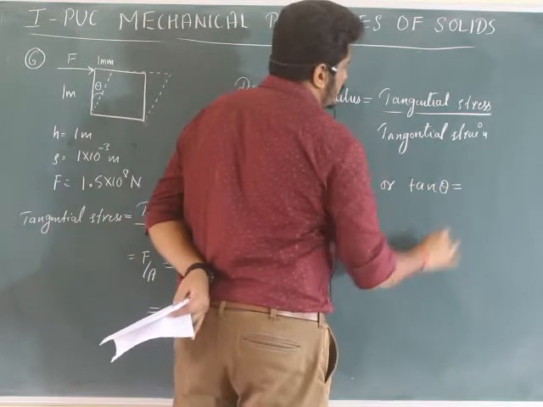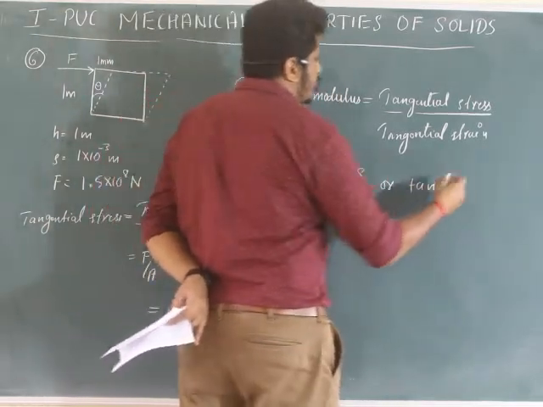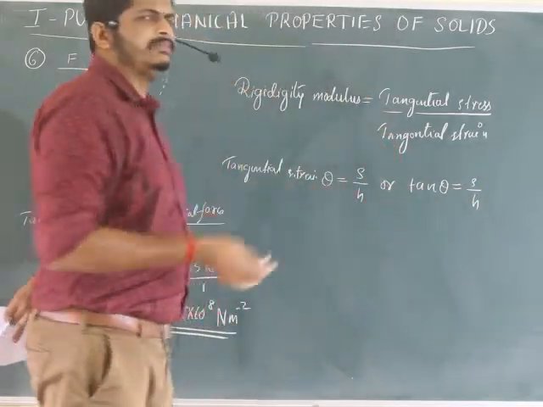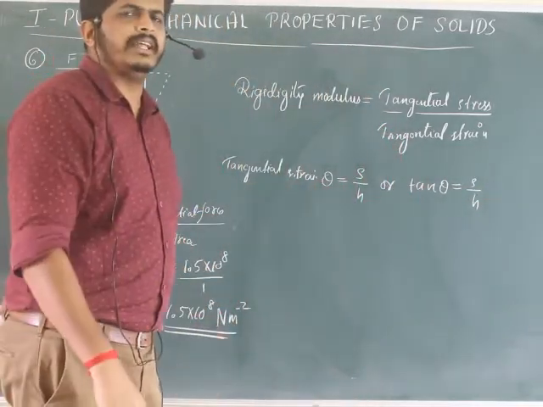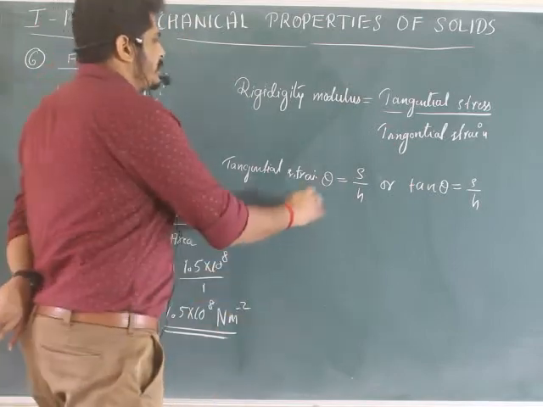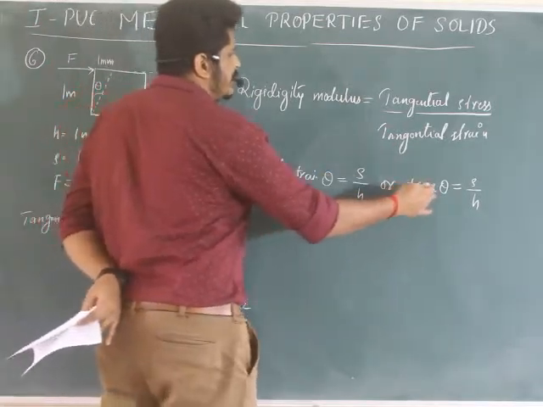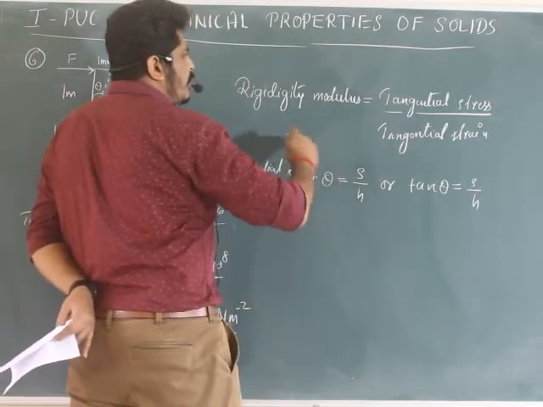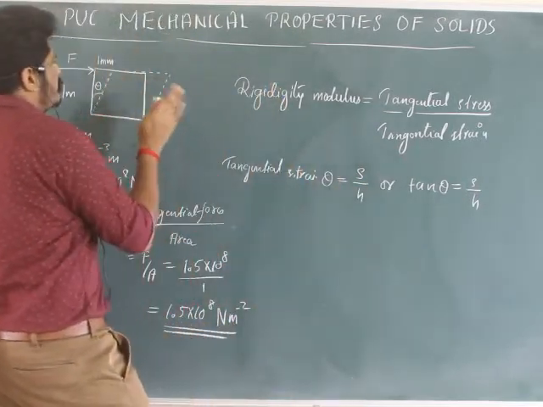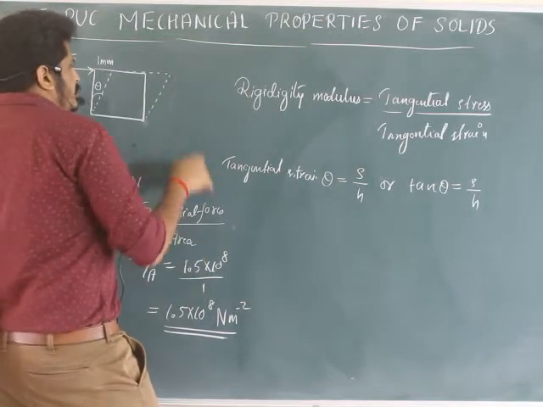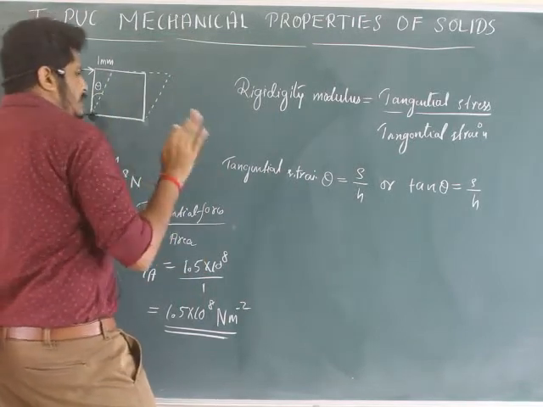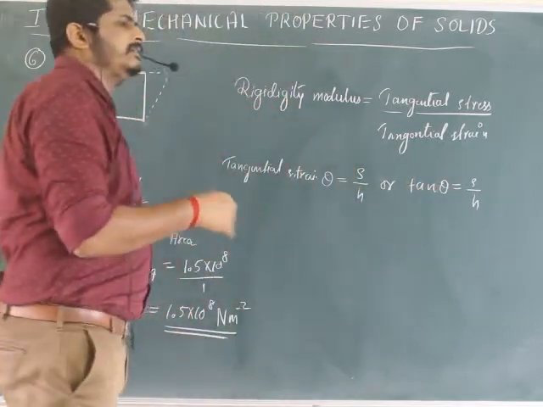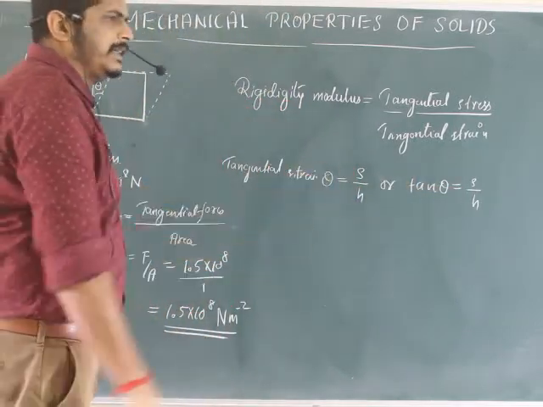This is tan theta equal to S by H. As theta is very, very small, tan of a very small angle is always nearly equal to theta. That is why sometimes we write theta equal to S by H. Writing tan theta equal to S by H is one and the same as theta. That means the bending is very, very small actually. In a diagram it may look like this, but practically it is very small. That is why the tan theta is neglected and we take just the normal angle.